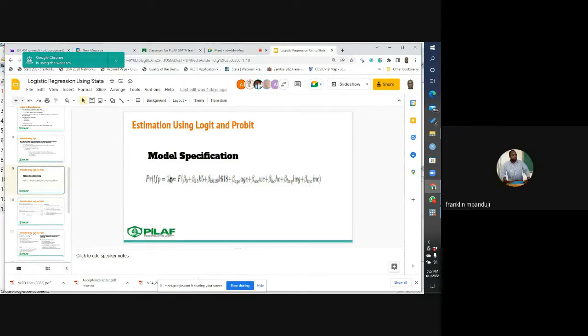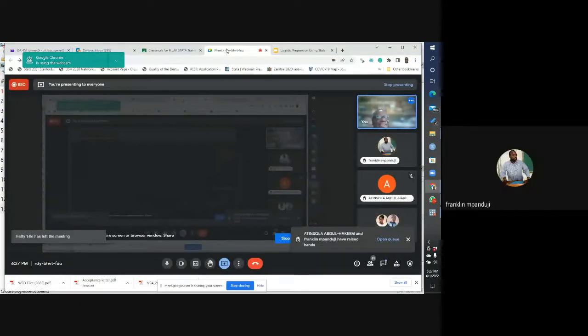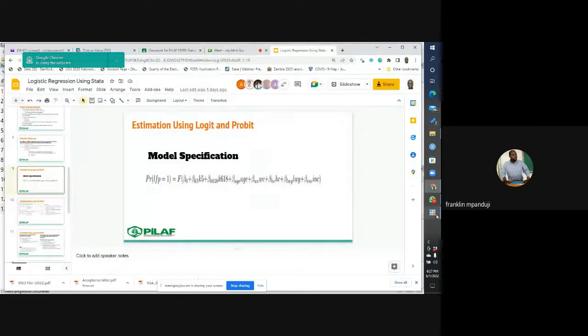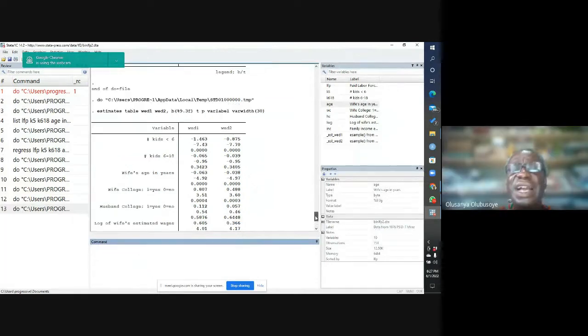Sorry, Prof, I have a question. Yes. On the command, I haven't really understood what you meant by var width in brackets. I think I explained. Can you go back, use that command, and make it so that you really know what is happening?